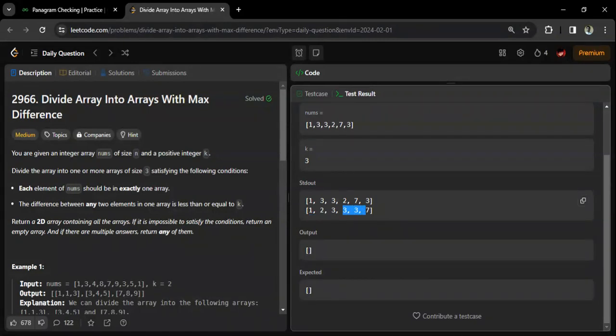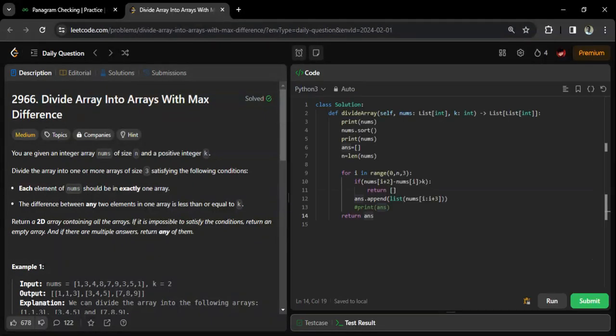Now come to the second triplet. Here, what is the max difference possible? It is going to be the difference between 7 and 3. What is 7 minus 3? It is 4. Is 4 less than or equal to k? Definitely no. That's why the answer is null here. As simple as that. So that's what I'm going to check here. Remember, in each triplet, I'm only bothered about the first and the last element. That's how I am going to do this.